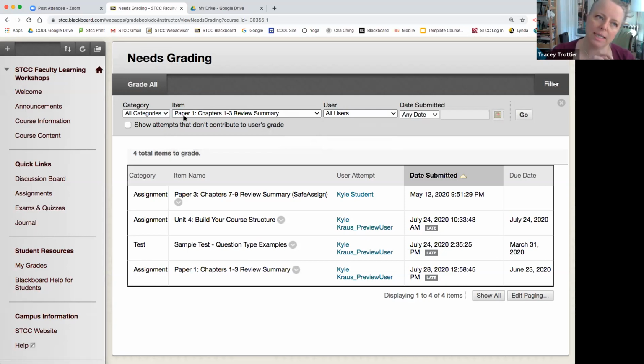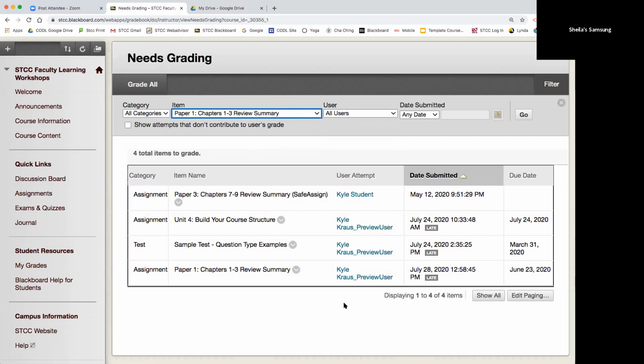So if you have an assignment and a paper and a discussion going on, you would see all of this in here, and you could select what items you want to grade. But again, this is only stuff that's currently being turned in. Students who haven't started or turned anything in don't get displayed here. This is really helpful if you don't want to be bogged down by seeing the entire grade center and going into the grade center and clicking on every single window.